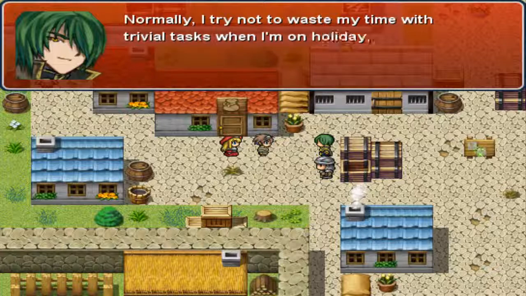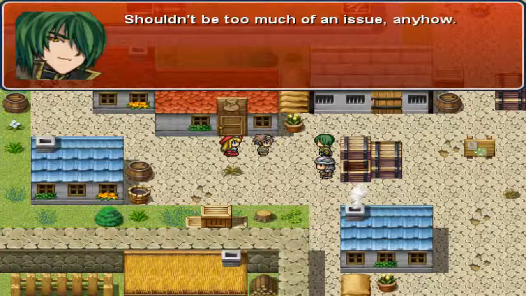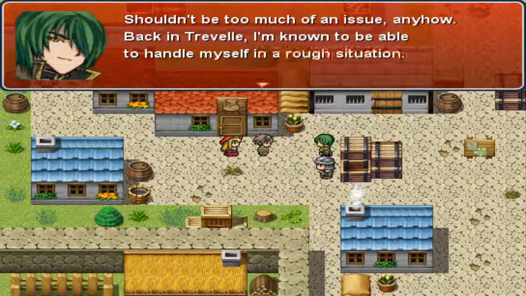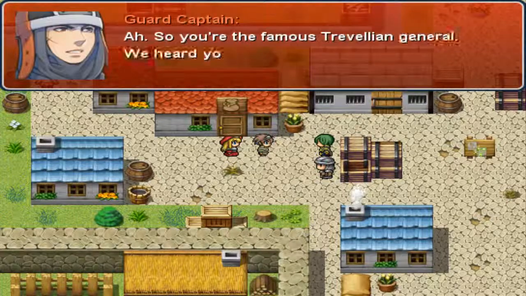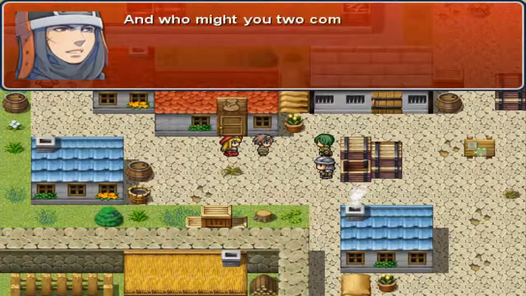Normally, I try not to waste my time with trivial tasks when I'm on holiday, but I'll be the laughing stock of Trevel if I don't attend that feast. Shouldn't be too much of an issue, anyhow. Back in Trevel, I'm known to be able to handle myself in rough situations. So you're the famous Trevelyan general. We heard you were attending the ceremony. Oh well, I think your skills should be useful.